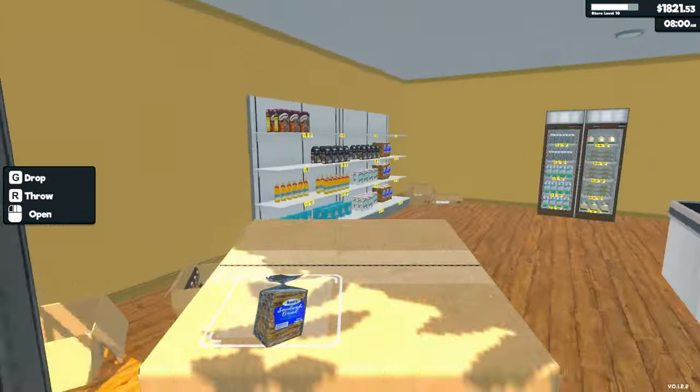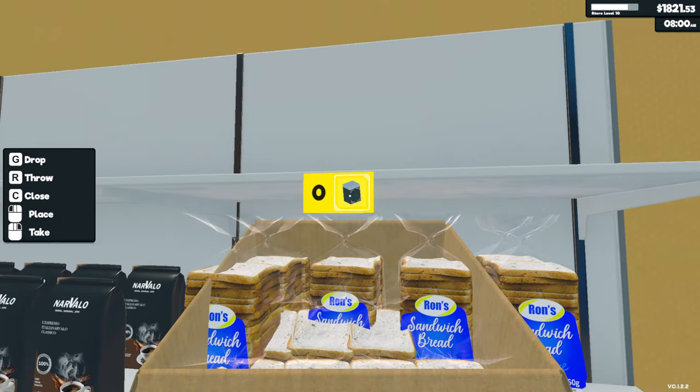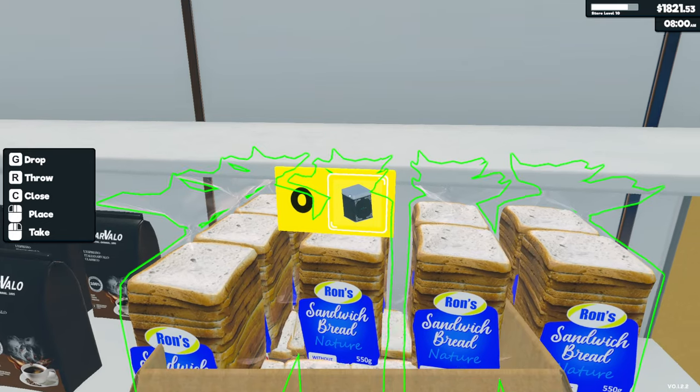All right, what's this one right here? Bread. I forgot if we stacked it on this top part right here. No, that was like that one right there. They added images now, I think. That might have been an update.